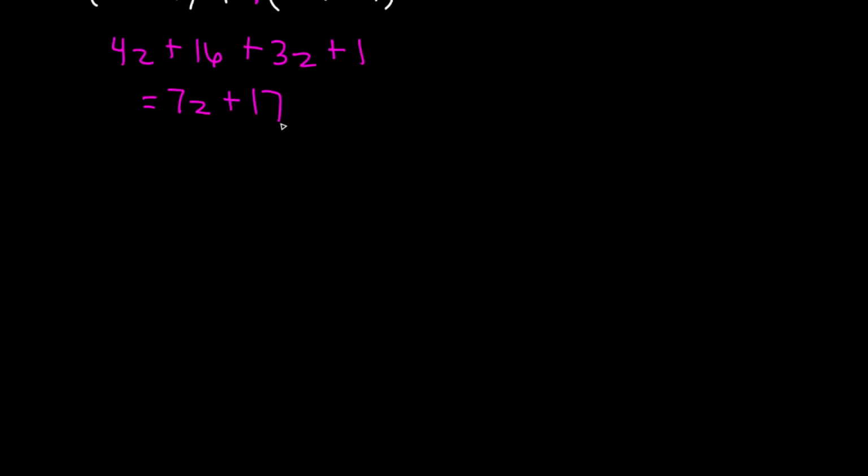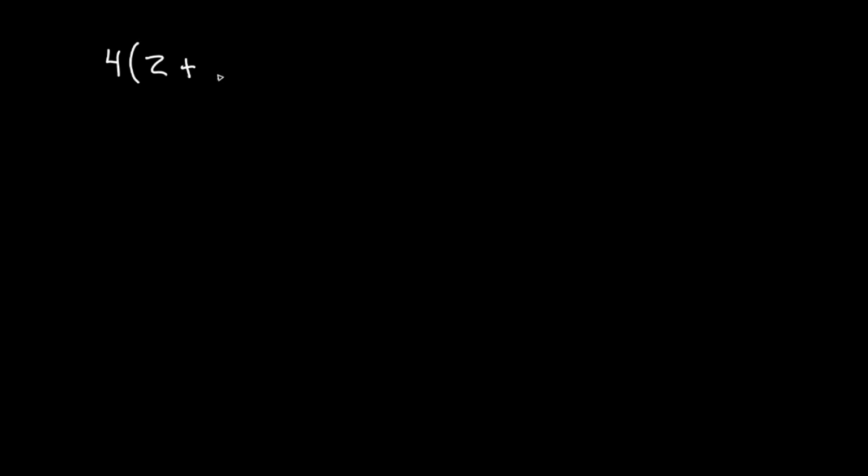Let's do some more. So, okay, actually, let's do the last one, but this time we're going to do it with a minus sign, so you can see how it changes. So 4 times z plus 4 again, except this time we're putting a subtraction sign, and then 3z plus 1. So again, we're going to distribute. The beginning is going to be the same. 4 times z is 4z.